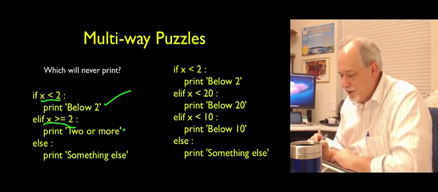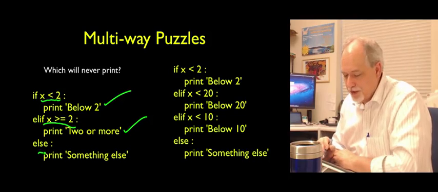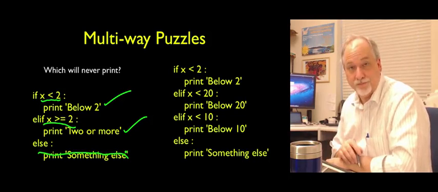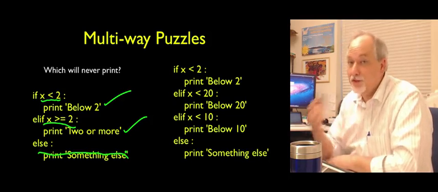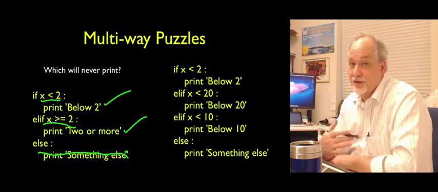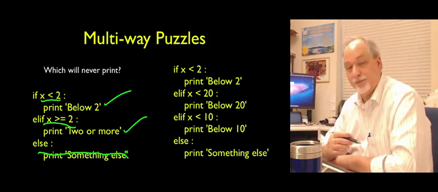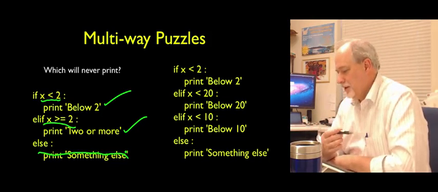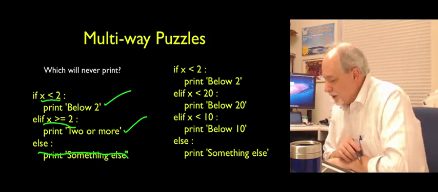So it's going to run this one or it's going to run that one. So for big numbers, numbers above 2, it's going to run this one. Below 2 is going to run that one. So this one is never going to run. Okay? Because one of the first two is going to be true. And so the third else situation is not going to run. Hope you got that right. Okay, so let's take a look at the next one.